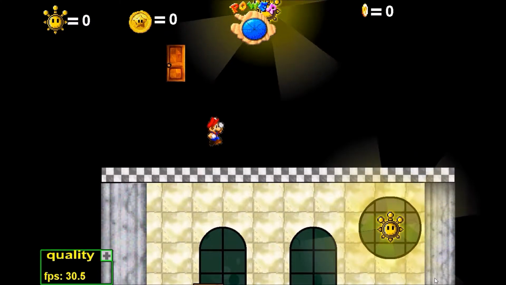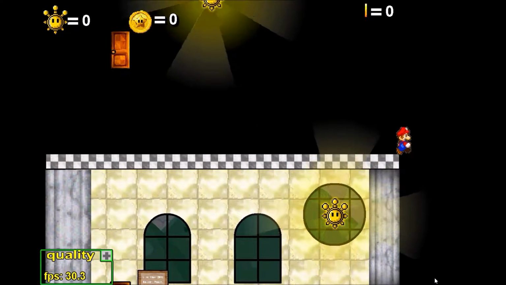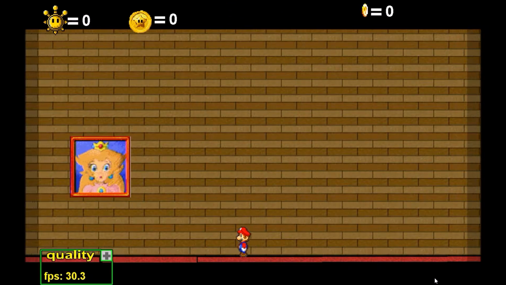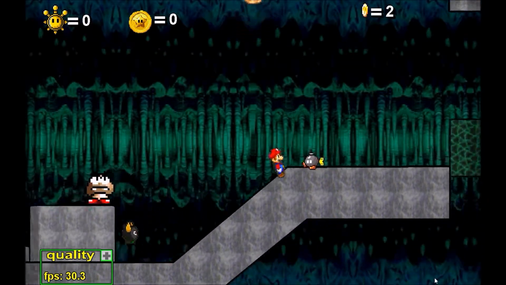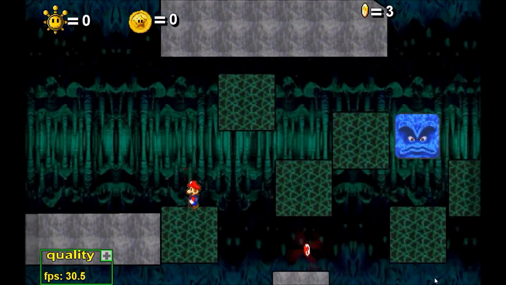There's some shine sprites up there, interestingly. That's a little interesting, but just go to the right here and you'll be at the first boss fight. This isn't the end of the game, this is just the first boss fight. So we're going to unfortunately have to go through this as well. This fight is actually really easy though, so I mean not really easy, but it's pretty easy.